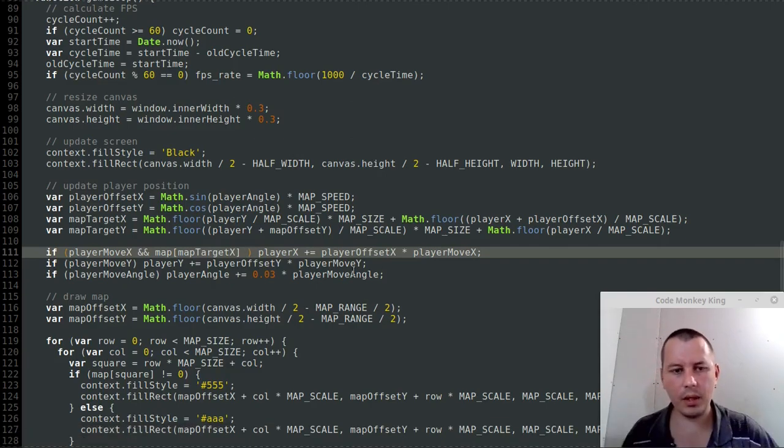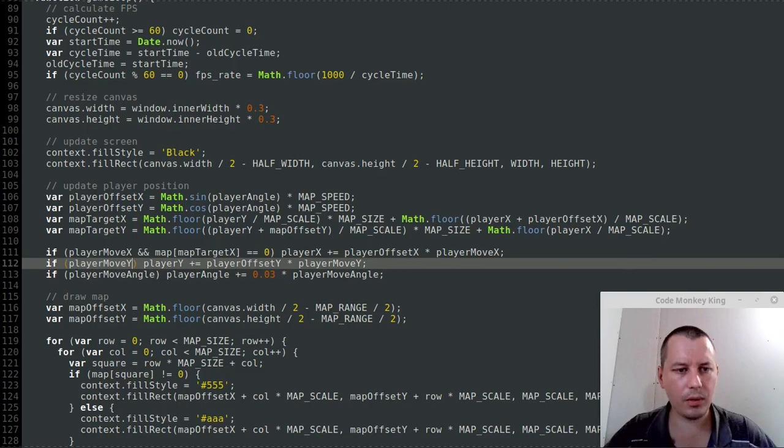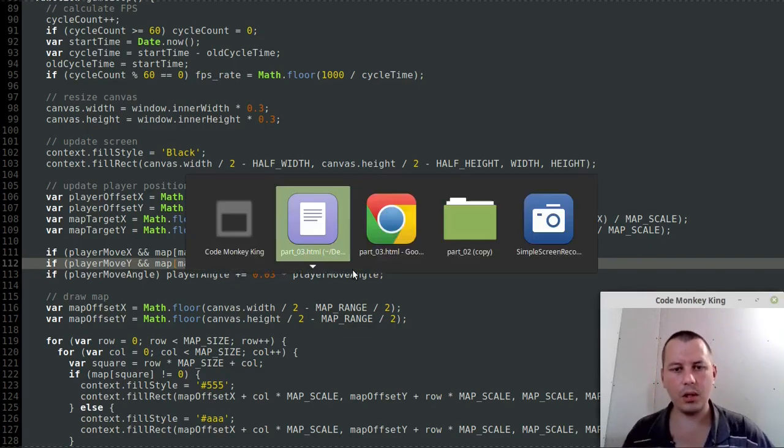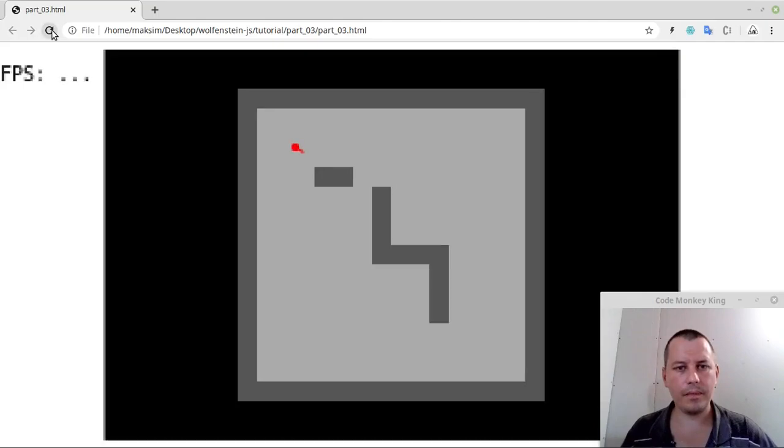So only if the empty cell, so if it is equal to 0, then we can pass through, otherwise we can't. And the same copy and the same right over in here, but target y. And if I did everything properly, then now it should be capable of detecting the collision.